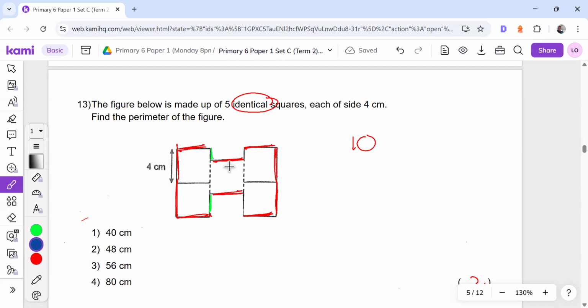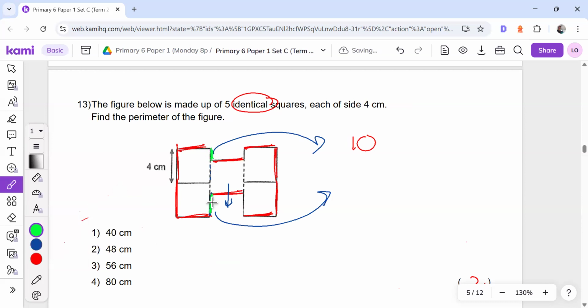You imagine you shift the middle square downwards. Okay, shift it downwards. So the middle square will move by how much? It will move downwards so much. And then behind, how about the back side? Behind, it will move down by here as well. Okay, so which means what? Which means that when the middle square moves downwards, it will expose this and this.